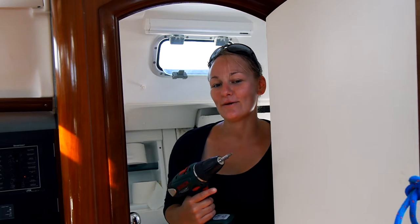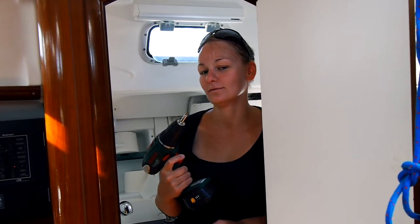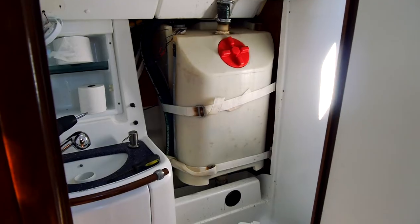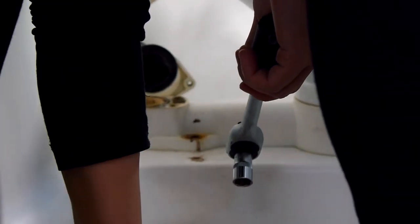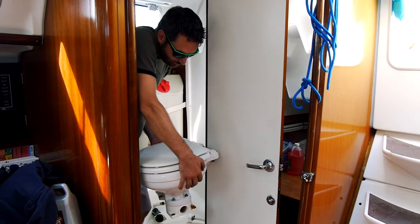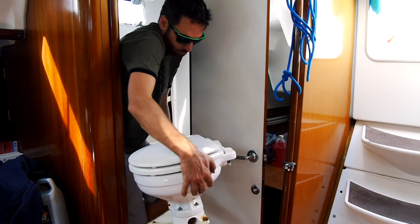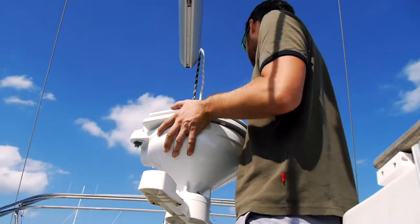Now we convert our third bathroom to a storage locker. The trapper! Shit, it's one of those.